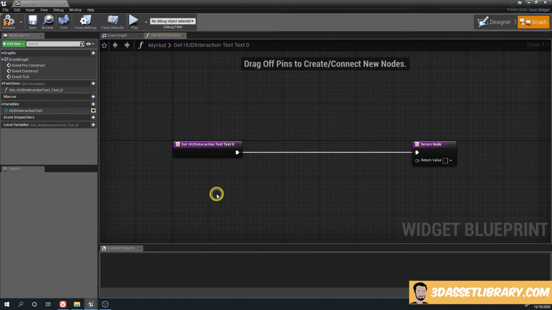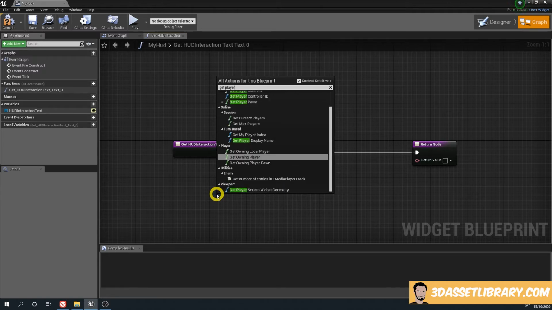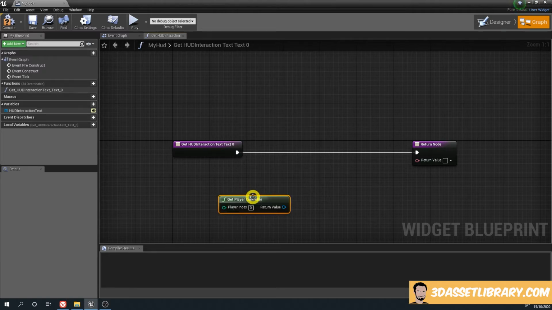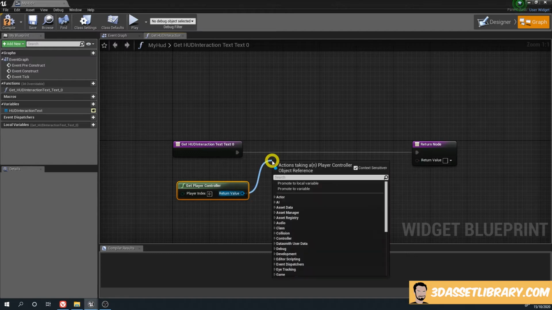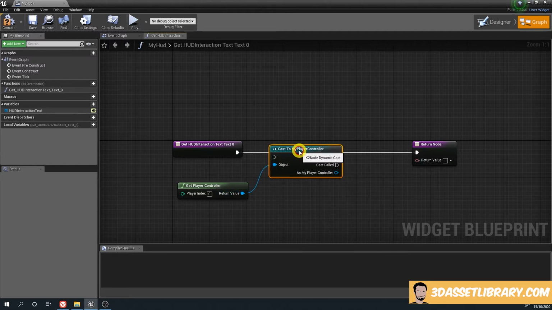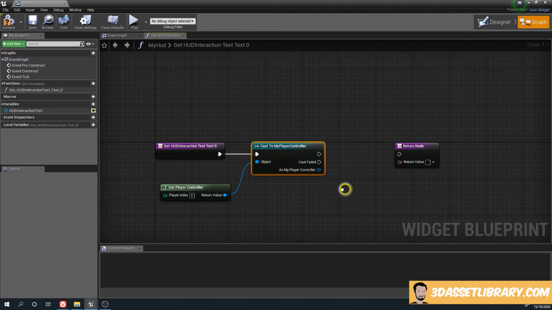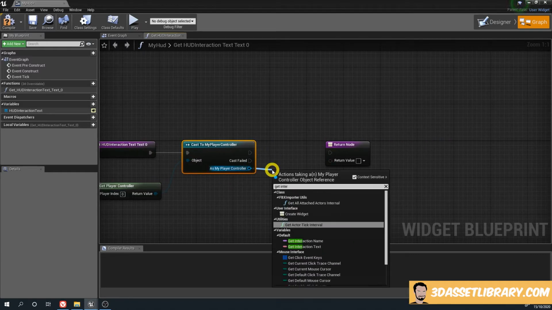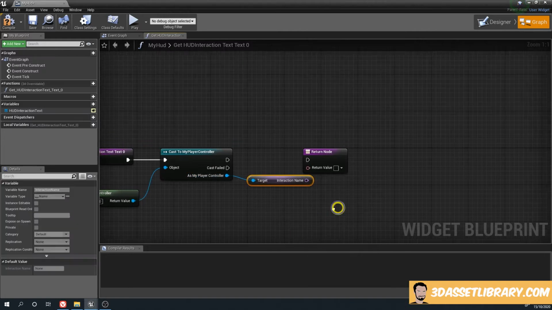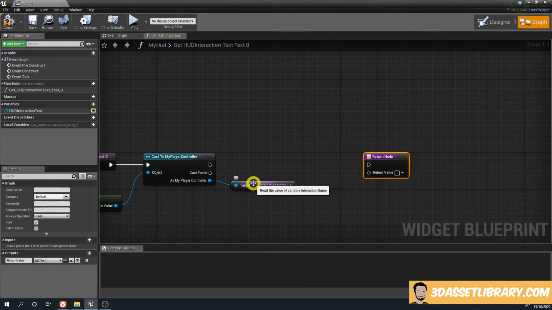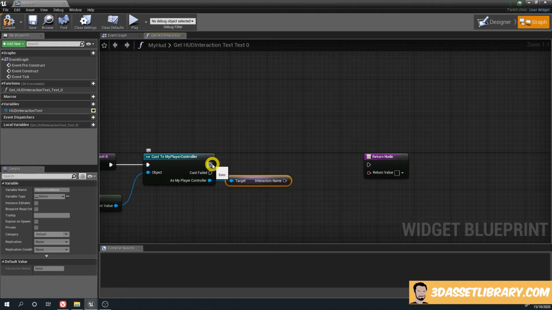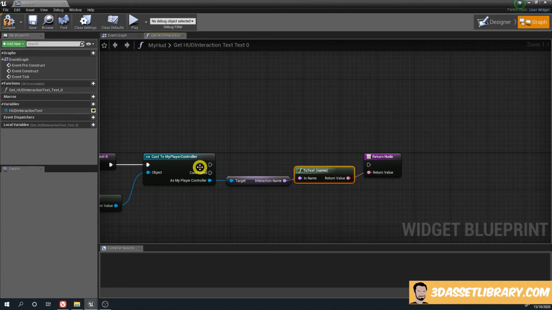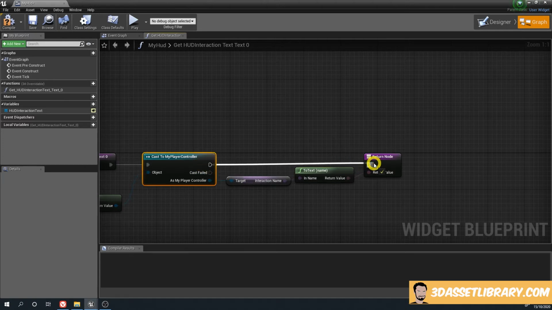We obviously want to cast to it because we want to access it. And then off of this, we want to get interactive name. I think if we just connect that to that and then that to that, we may see something.